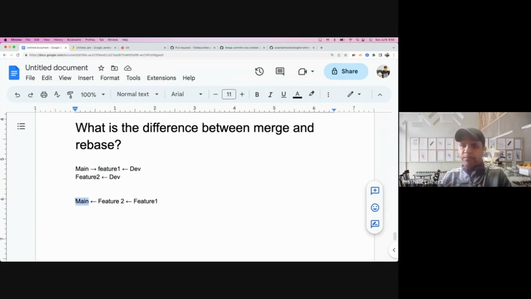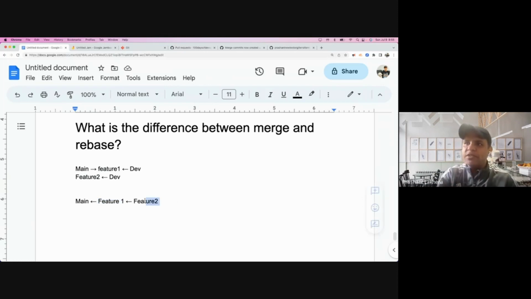From my perspective, these developers have done their work and are able to merge the changes to the main branch. But some developers or some specific product managers say that we first started working on feature one, so our commit history should look like this: feature one comes first and its changes get merged first, whatever point in time they were merged.